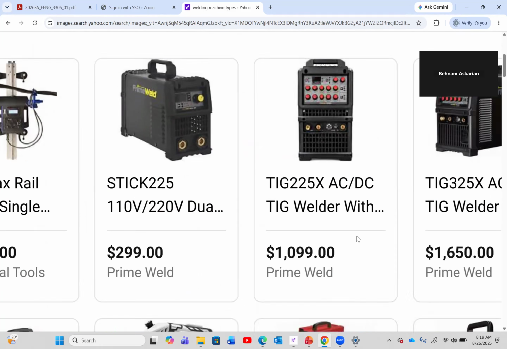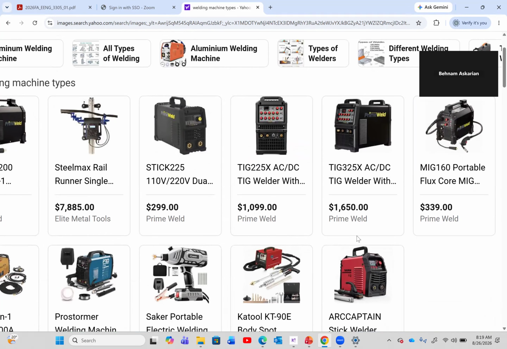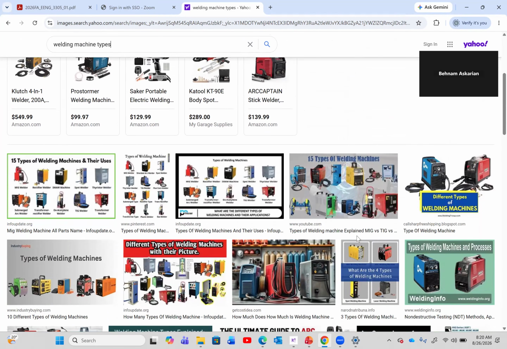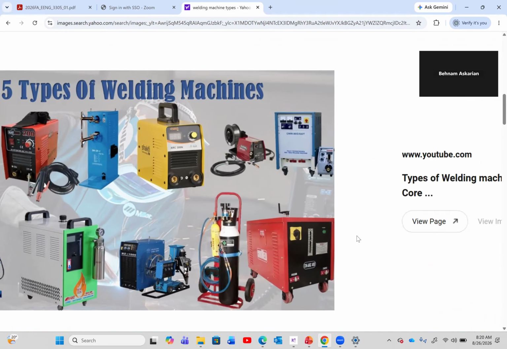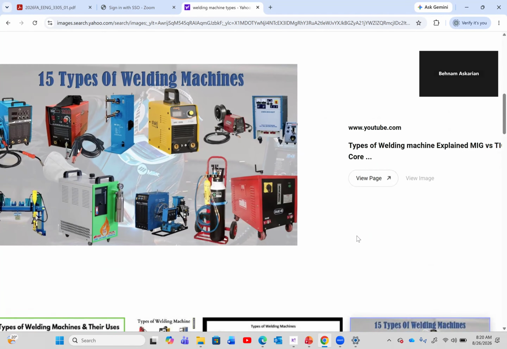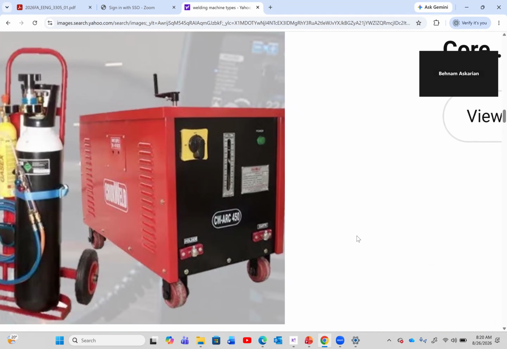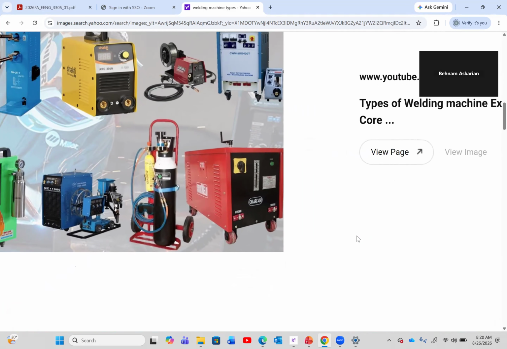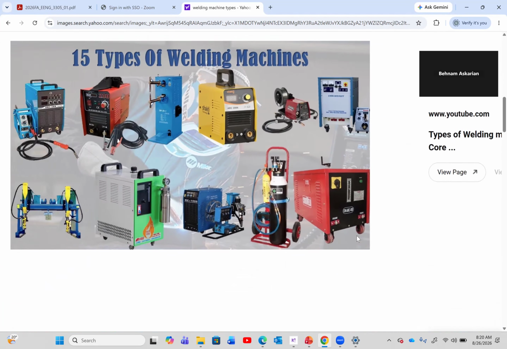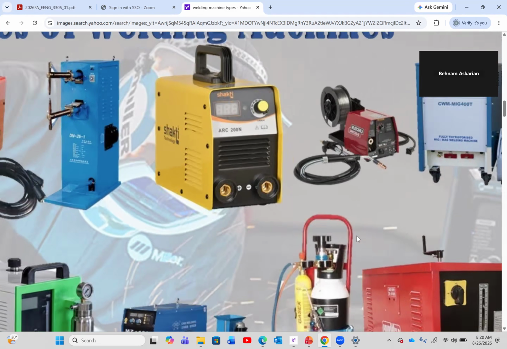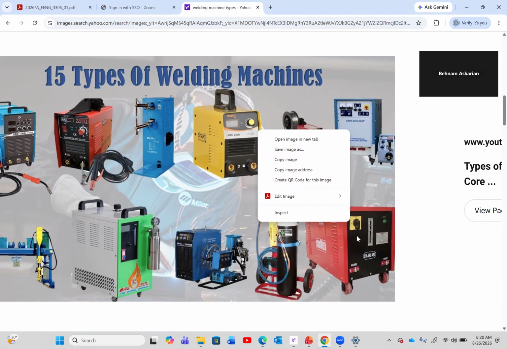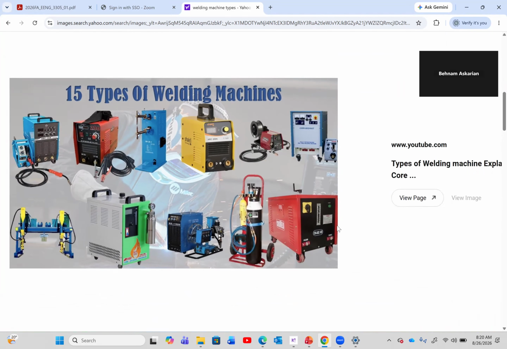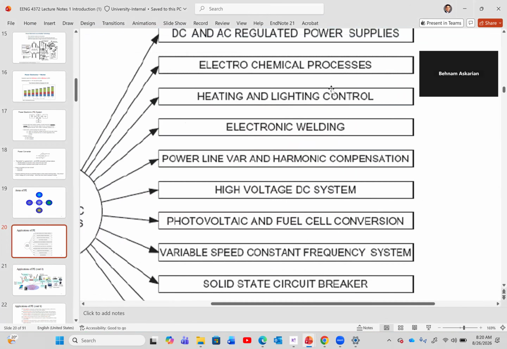But you can see that nowadays these solid state ones are very, very small compared to the older ones. These are the older ones that we had when I was a student, these big red ones, which had wheels. Now they are replaced with these tiny machines, and they do the job much, much easier than the previous generation that we had. I'll explain the inner circuit a little bit when we get to that one.